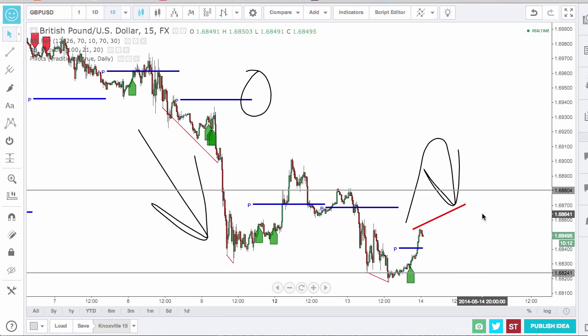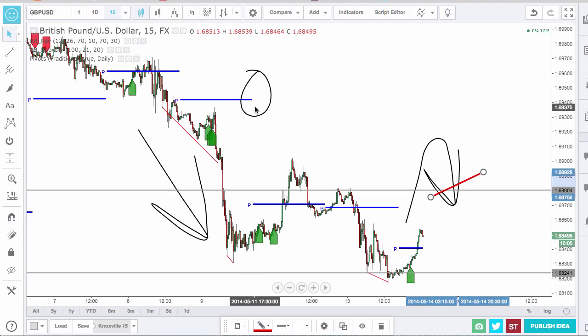I can't shake the idea though that dollar strength is coming just because of this missed pivot. I can't shake it. It's just systematic. We could go a little bit higher before that happens. We could stop right here before that happens, but I'd like to be on the lookout for that trade.